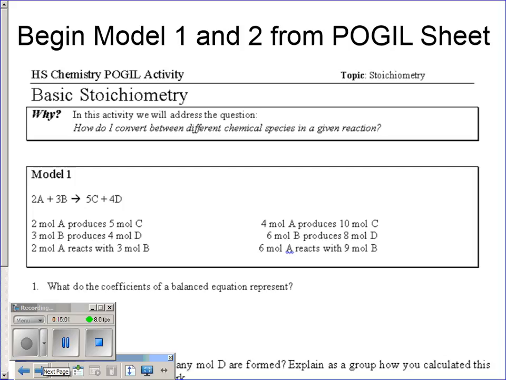Alright guys, in this last 10 minutes of class, listen for me. You have a basic stoichiometry model worksheet near you. You are not writing on this, you're going to write on your own paper. If you don't have one near you, please ask me for one. But right now, you're starting this. You're at least going to get 1 through 5 done. You have 10 minutes, and we will finish this on Monday, but I want you to get a start.